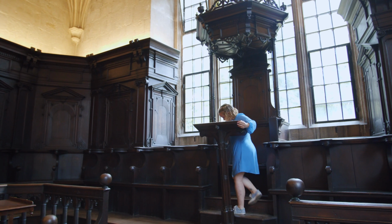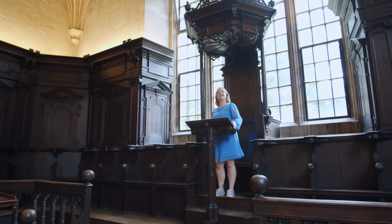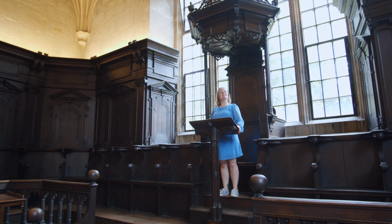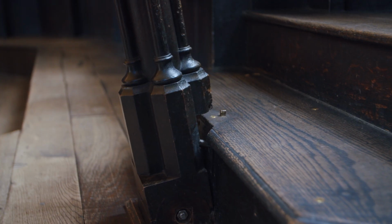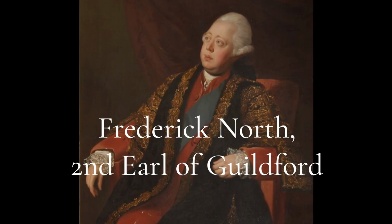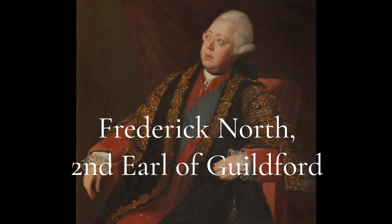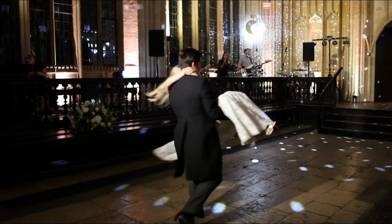The room includes a curious hinged lectern, whose design gives an interesting insight into social history at the university. Over the period of time, the number of lunches and dinners that the Chancellor has had to attend has grown so much that they needed to put the lectern on a piece of hinged machinery to enable the Chancellor to slide in and out of his throne without losing his dignity. Today, the room is also used as a licensed wedding venue.